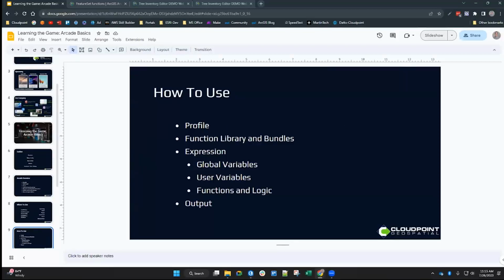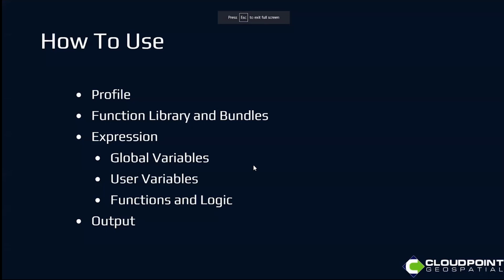So, all right, with that said, I will jump back over here. We talked about the profiles, the function libraries, and the bundles, and where to get those. Now we get into the expressions, right? So the expression is what I just showed you, and it's going to be constructed of parameters. And the thing to always keep in mind is the global variables that come with Arcade. So things like we just saw, like $feature, $map, $datastore, things that you're going to commonly use in most, if not all, of your Arcade expressions. Those are variables that are available in Arcade. They mean something in Arcade, right? Arcade says, yeah, when I see $map, I know what to do.